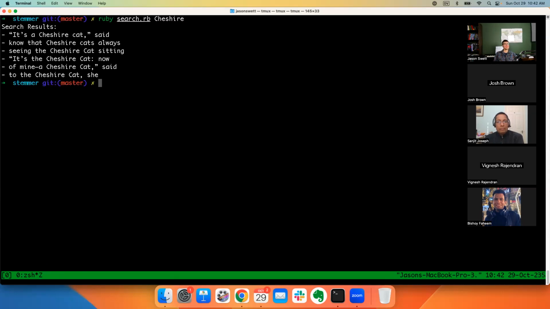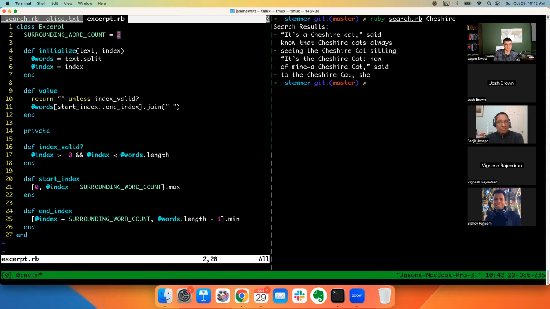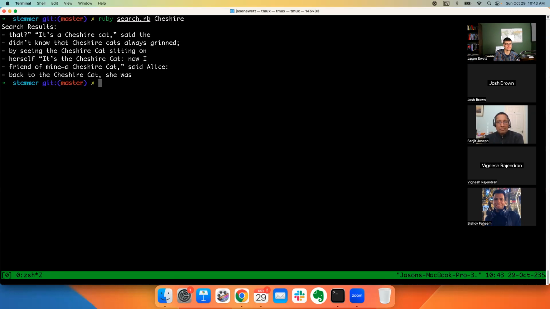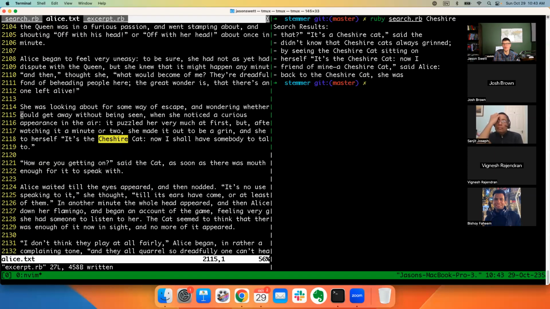Oh, wow. This is pretty neat. And let's actually, okay, excerpt. Let's make the surrounding word count a little bigger. How does it look when it's 3? Okay. So we can imagine some of the directions we might want to take this in next. It can show us these search results, but it doesn't show us where we can find this stuff. Like, what if I want to go in this, you know, what page is it on, or what line is it on of the file or something like that.